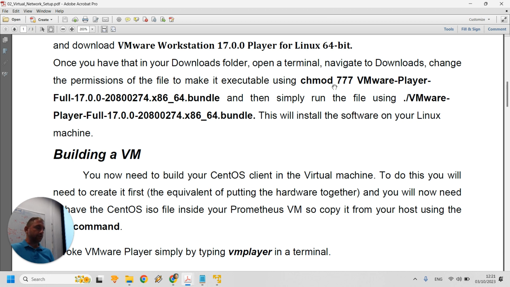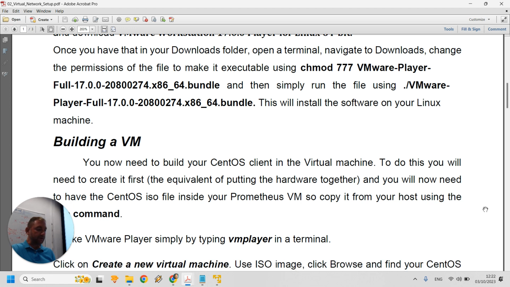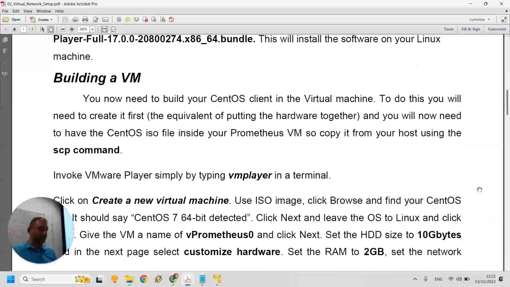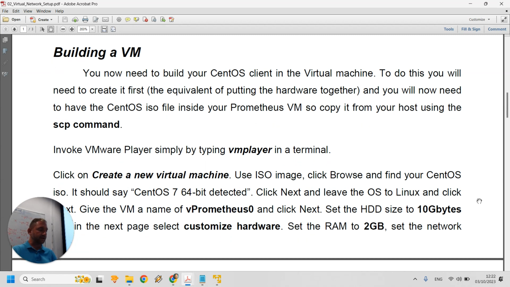Because you're logged in as user root, you might need to change the permissions on the file after you download it, and to change permissions you use the chmod command. If you type ls in a terminal to see it, you'll see that it will turn from black or red into green, and if it's green it means it's executable and you're good to go. The installation steps for the software itself are pretty simple and self-explanatory. Just accept all defaults, don't participate in any programs, don't get any notifications, don't give your email to anything that it asks, and move through the installation steps with as little hassle as possible.